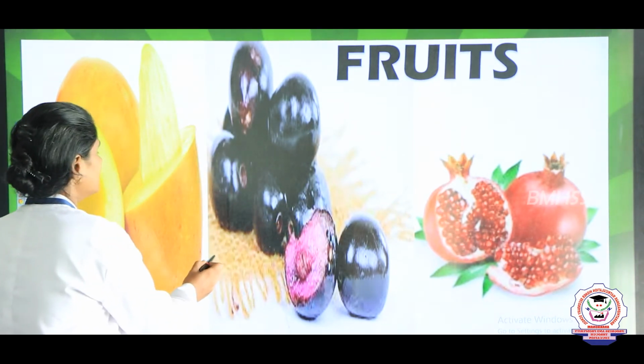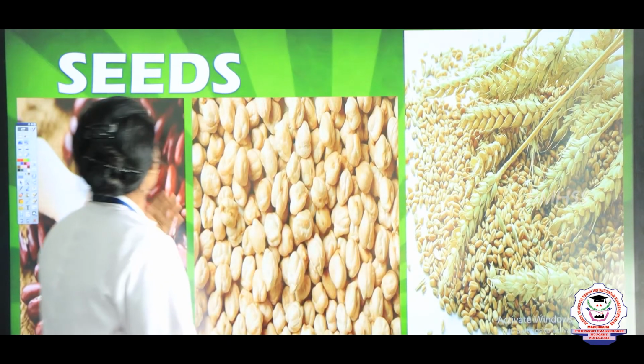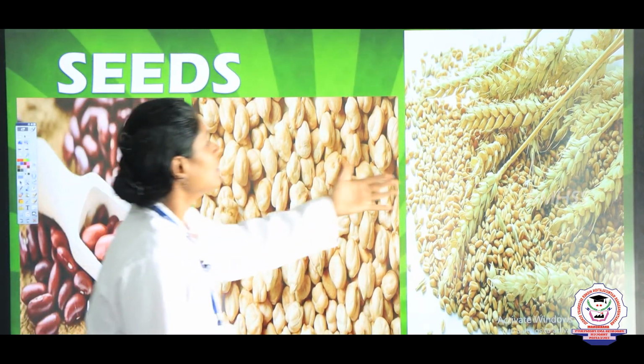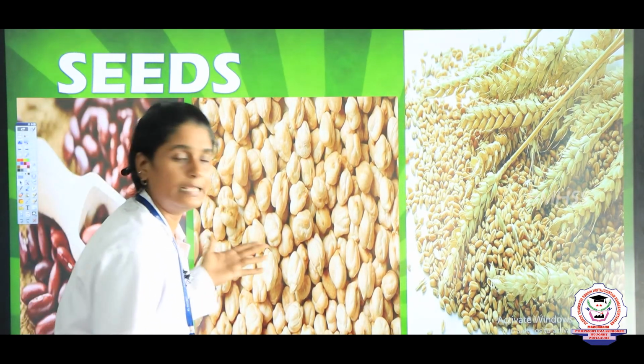Yes. So, now let us see about the seeds. Seeds are present inside the fruits, right. These seeds contain a baby plant inside. So, we can grow a baby plant from a seed. And some seeds we can eat. Some seeds can be eatable also, for example, channa and then wheat and then rajma. Rajma is nothing but kidney bean, right.